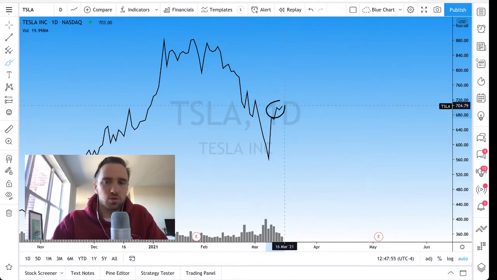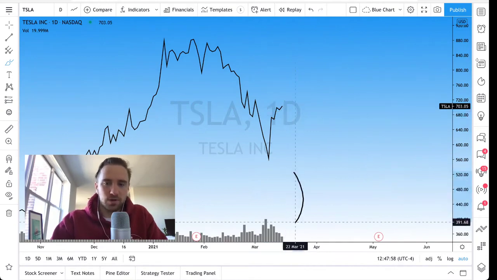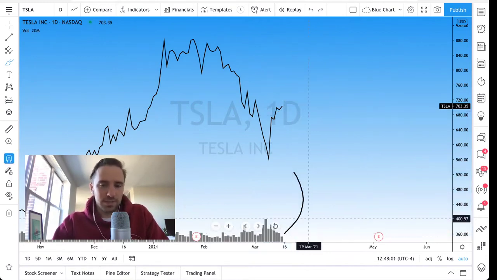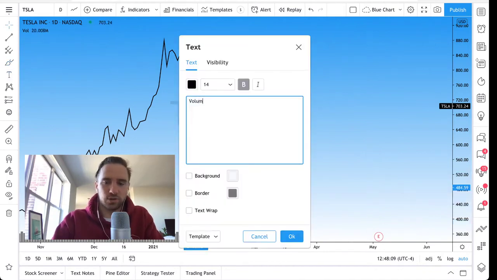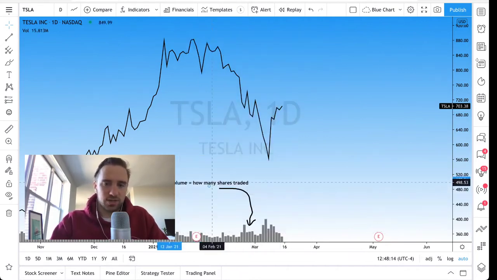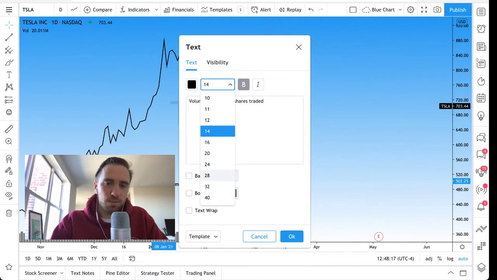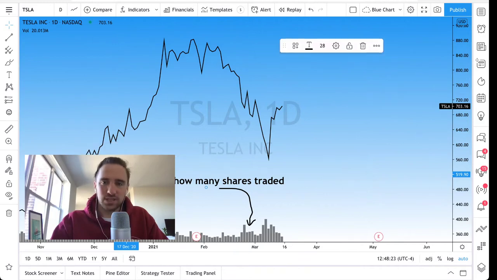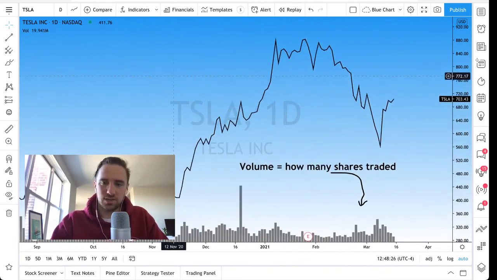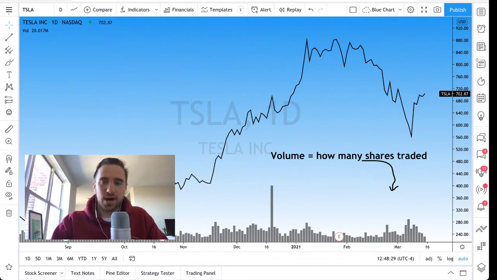Markets are huge. So for example, at the bottom here, you're going to see these volume bars. Now, volume tells you how many shares traded over a given period of time. So just write that down really quick. This is volume. How many shares traded? The reason why I want to share this quick fact about volume is because it's going to open your eyes up into how big markets are, how competitive they are. And that's really a key component to getting started in markets, is just being aware, hey, look, markets have a lot of people. It is not easy to just win in markets.